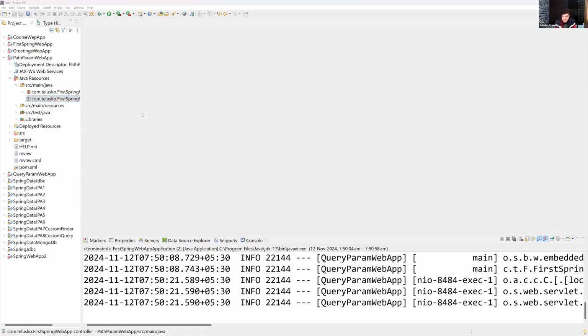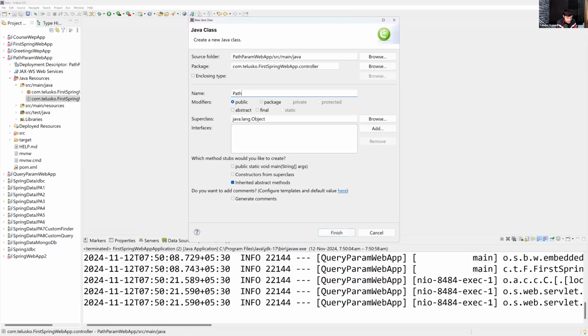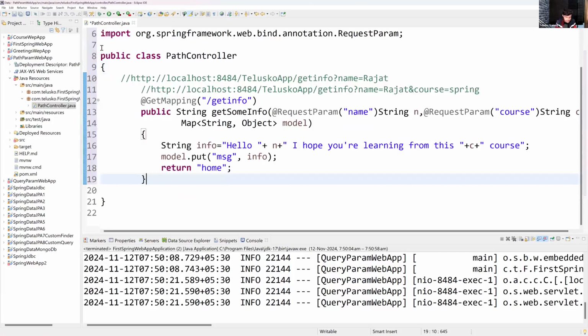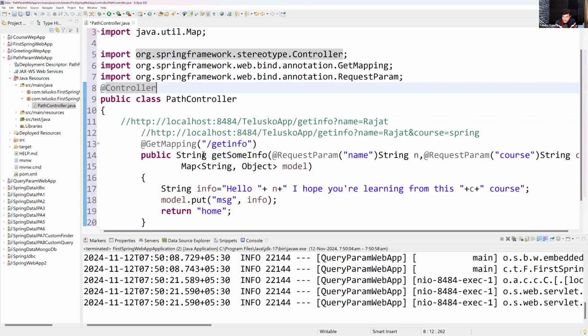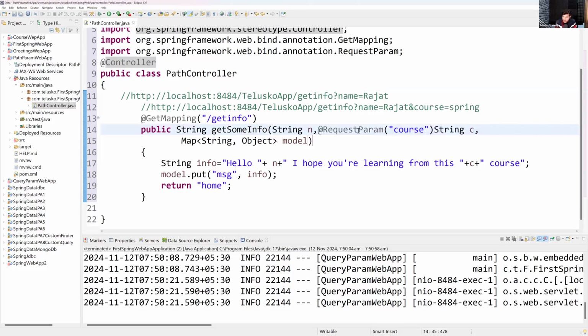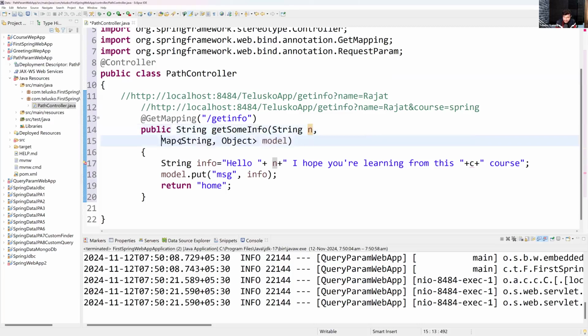I will create a class, which is path controller, for the path parameter. Within this class, I would like to just add this, and at the top, I will say here controller. My dear friends, all this for now, I would like to remove. And of course, I would like to just remove this part. So far, all good. Very simple.